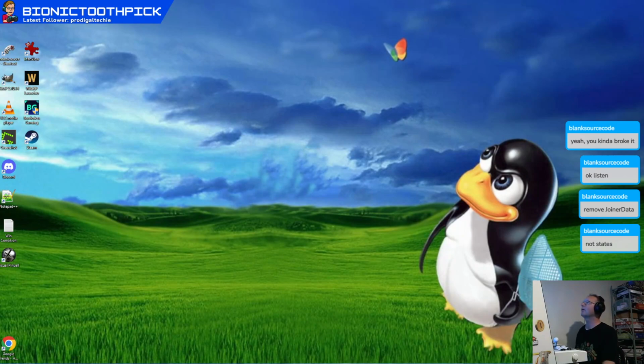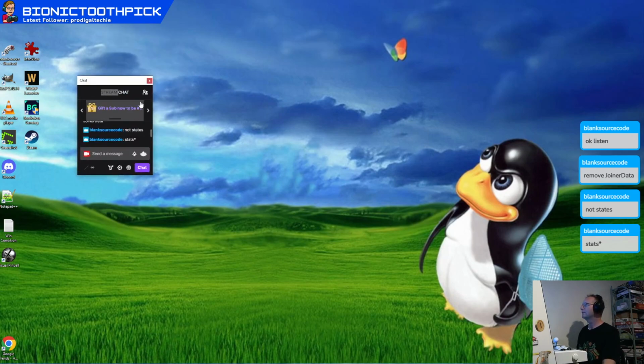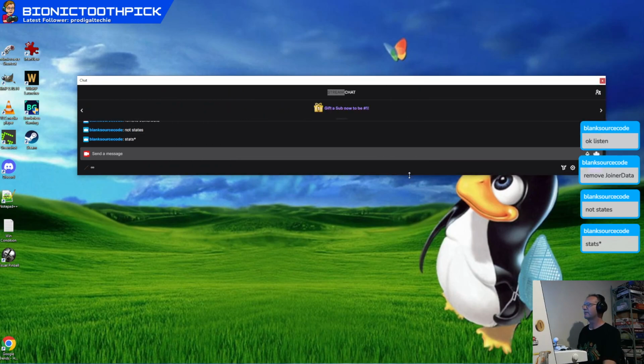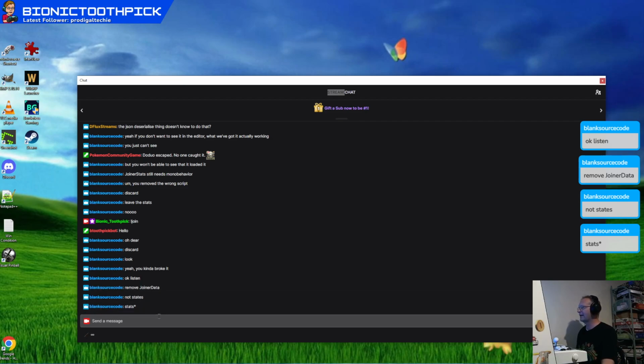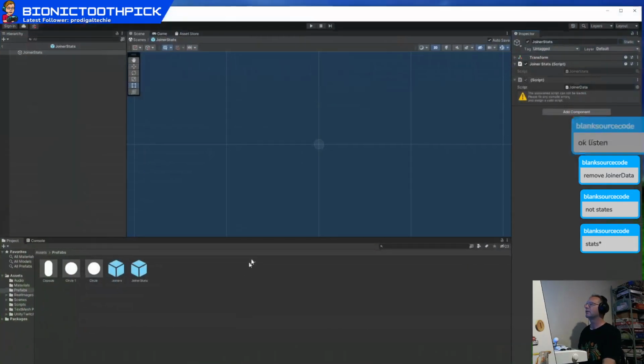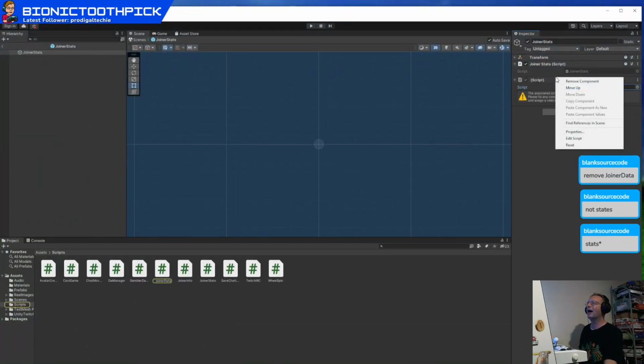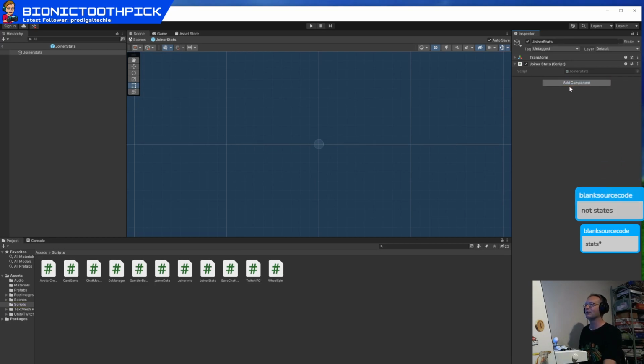Okay, listen, let me see where you are. You kind of broke it because remove joiner data, not stats. Ha! That's what I wanted to remove. Okay, that's removed. File save.